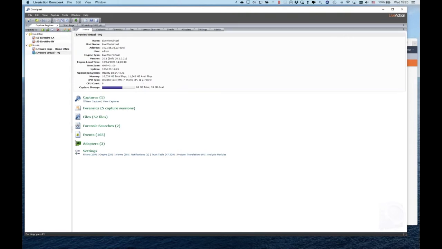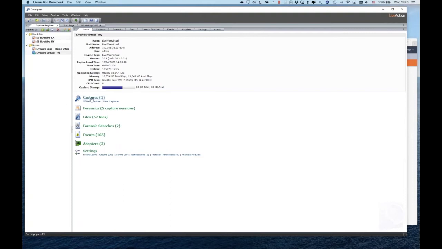So when I connect, I'm actually connecting through a secure channel now, secure protocol between myself now and the capture engine, which is remote to me. I'm actually based in France, and I'm now connecting to our headquarters in the UK, our LiveWire in the UK.